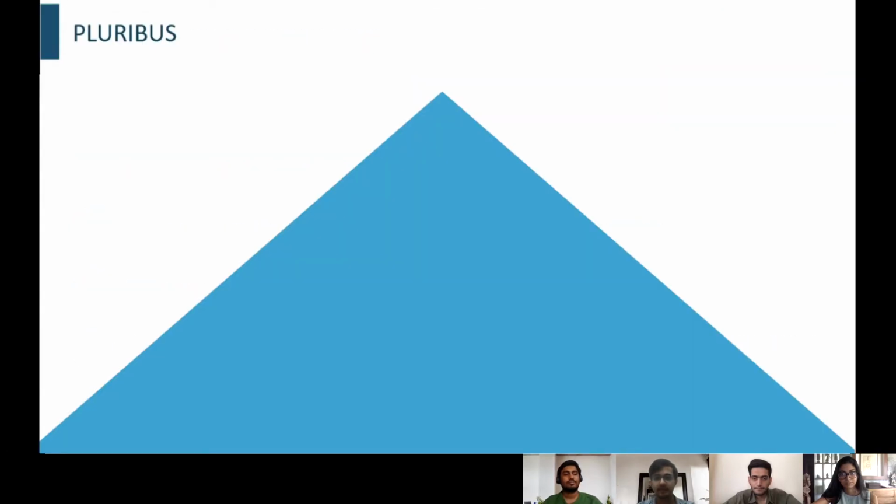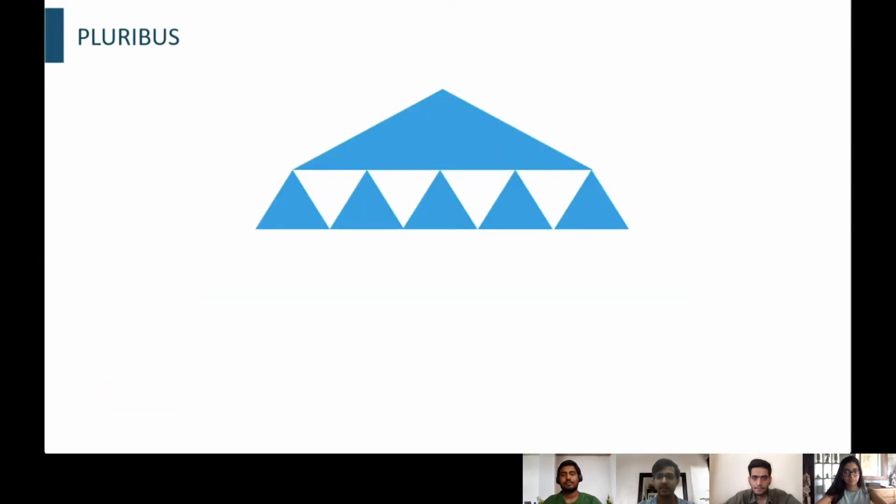So the idea behind Pluribus is that we have a massive game, which is simply way too large to be solved in its entirety. So instead, what we do is come up with an abstraction of the game, a simpler, much smaller version of the game that tries to retain the strategic elements of the full game as much as possible. The abstraction is particularly detailed in the initial part of the game. It approximates how to play in the later part.